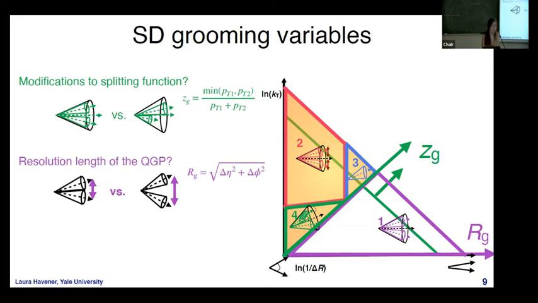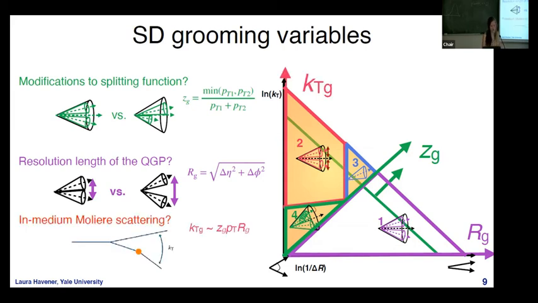So, did we resolve the splittings? And finally, we can look at the groomed kT, which is how hard the splitting is. And so this variable is actually expected to be sensitive to the quasi-particle nature of the QGP. So whether we would have a point-like scattering off of a quasi-particle in the medium, and if we have this, it could show a kT kick that we could pick up in this kT variable.